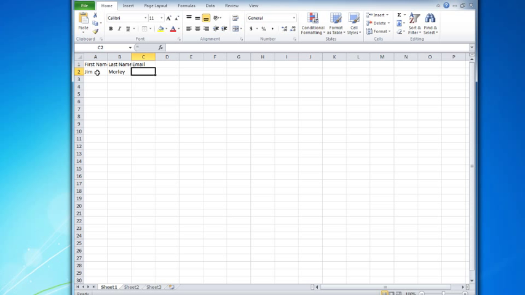And we're going to put in my email here, so let's do Jimmy, oh, forgot name, dot Morley, can't type today. Okay, so there's my email. I press enter, and look, it automatically makes it a hyperlink. So when I click this, it'll bring up Outlook and do all that. I don't really want to do that right now, but it automatically knows that this is a link.